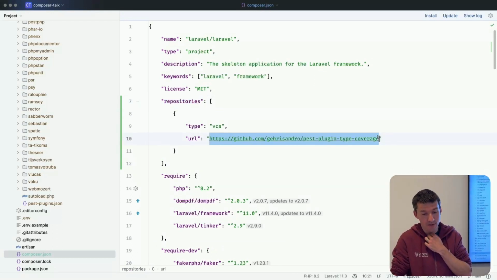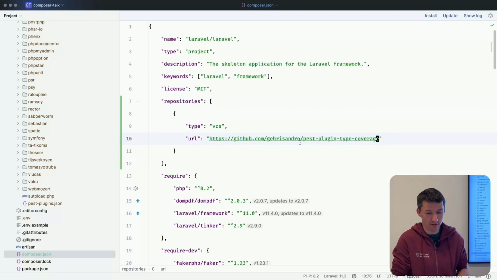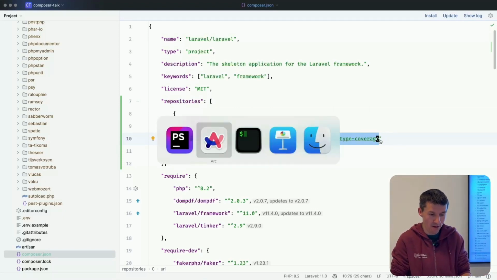You can specify the URL. In this case, it's my GitHub repository, the fork of this Pest plugin here.